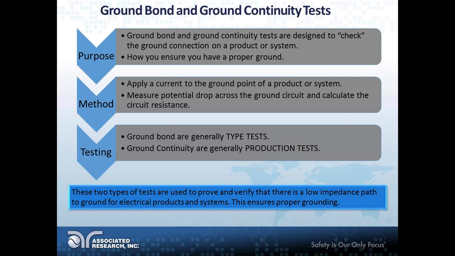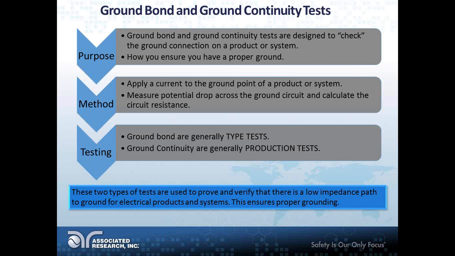Now, one important point I want to note here, because this is something that I refer to quite a bit, and I want to make sure that we have our terminology straight for the testing aspect. The ground bond tests are generally, and I say generally because it's not always, type tests. When I say type test, I mean your laboratory prototype testing. It's usually done on a sample basis per the standards and not on 100% routine testing.